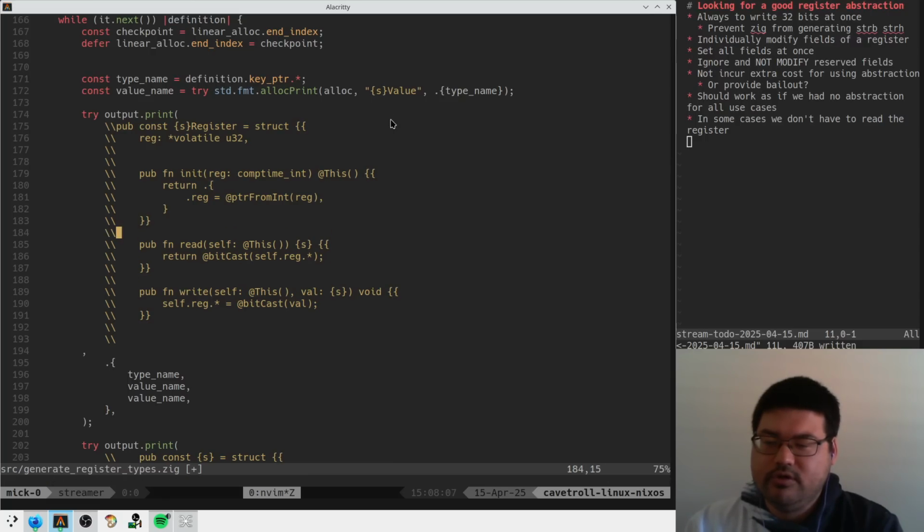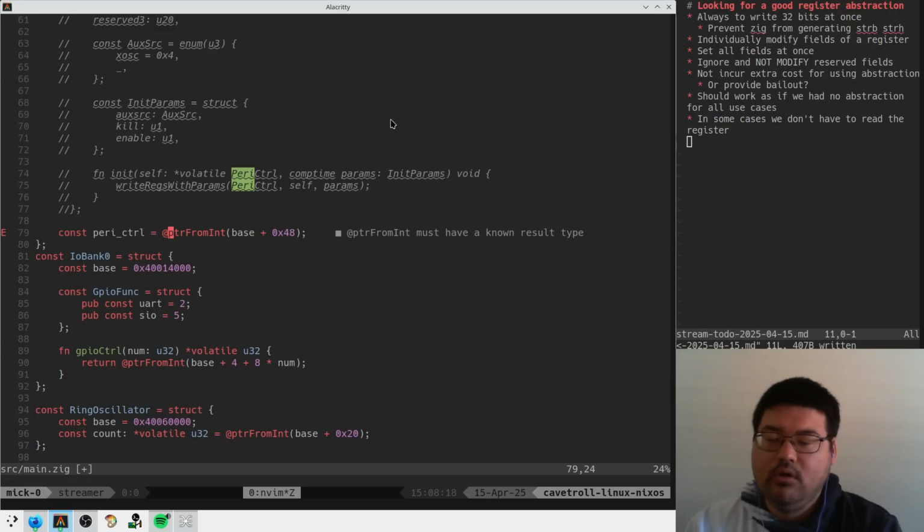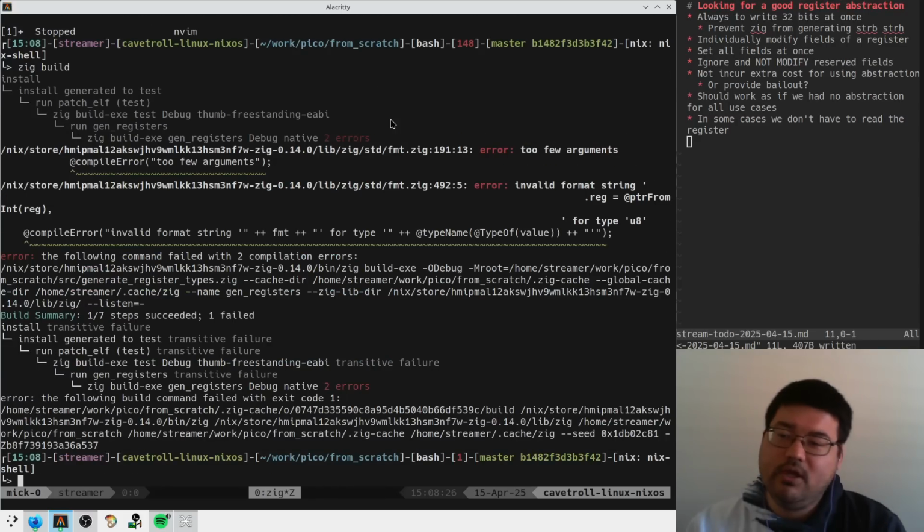Which should let us, when we use this thing, be like registers, parity control register init, like this. Right? That should do something.